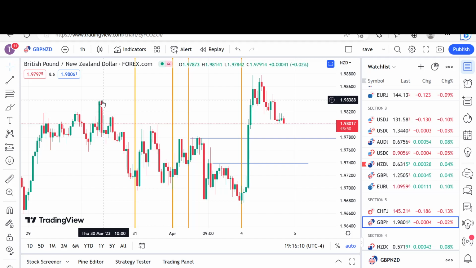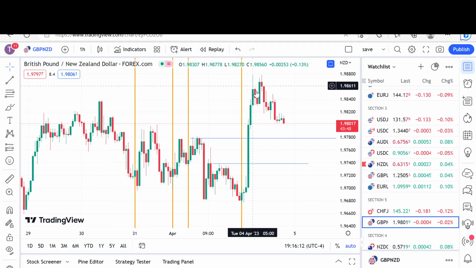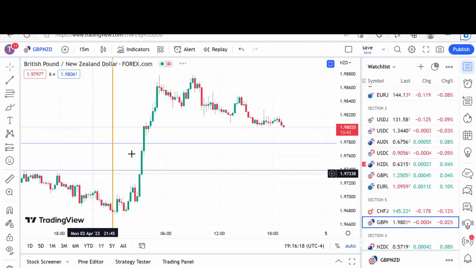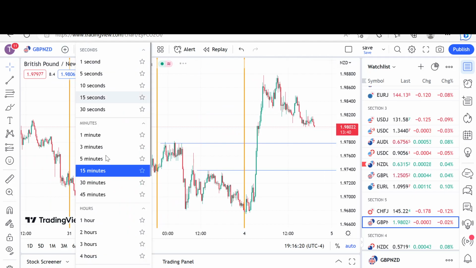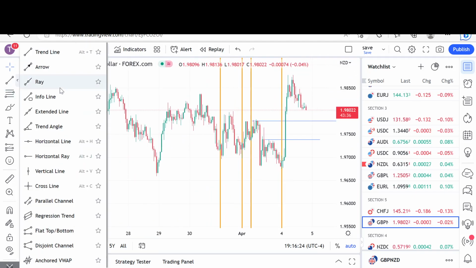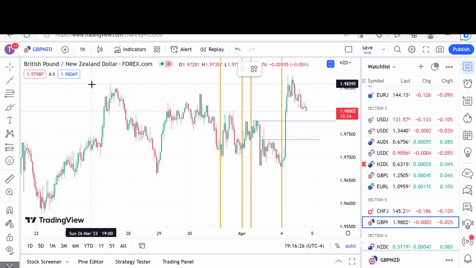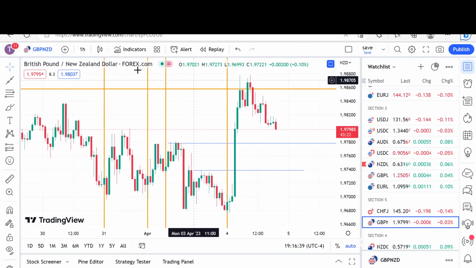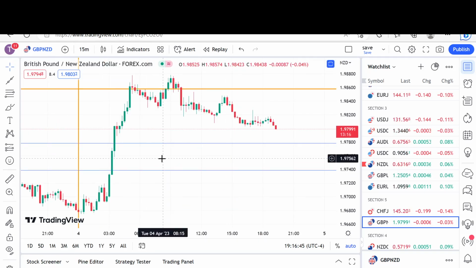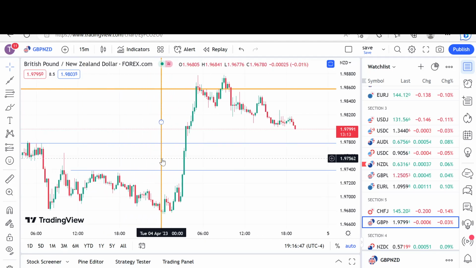So we took out this key liquidity pool right here, and then we chopped around, and now we're starting to break down. So how do you think you would counter trend trade this? Well, after you saw it take out that key liquidity pool, and actually let's mark that so it's a little bit cleaner. Let's just put a horizontal line. So we came up, we took out that big liquidity pool. And I want you to remember, this is straight out of ICT 2022 mentorship. I mean, it's the same pattern that he's went over.